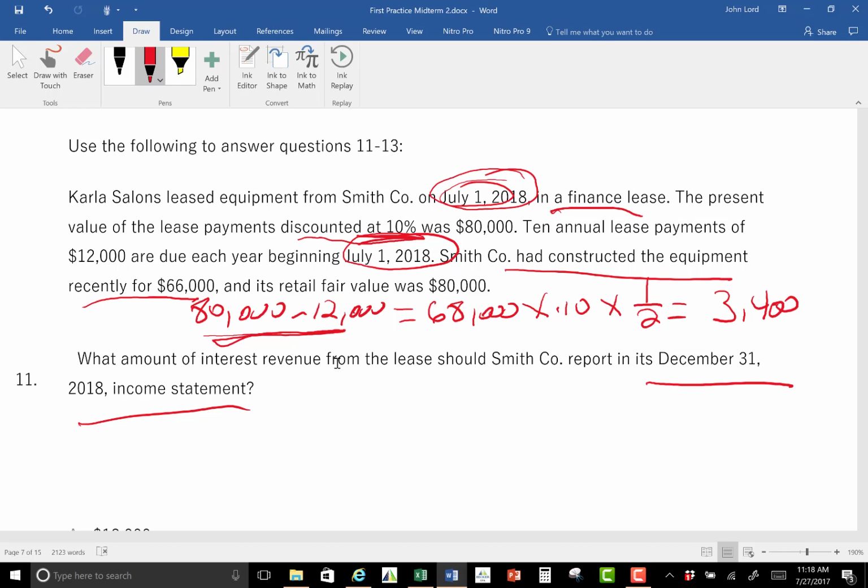So they wouldn't be able to give us two different periods to choose from, and so you'd have to use the only thing they give us, which is what? The term of the lease, which to me means, okay, they must have qualified for this lease either because of the substantially all or major part criteria, right? Or the, well, no, that's it. It would have to have been those two. It can't be the special because we're going to end up with it. But I don't know what the life of the asset is anyway.